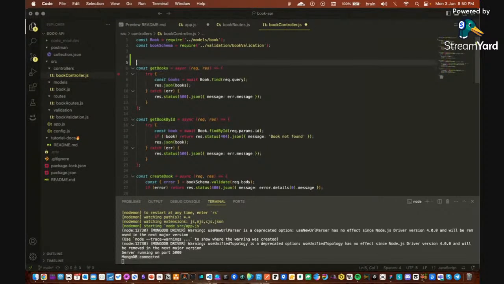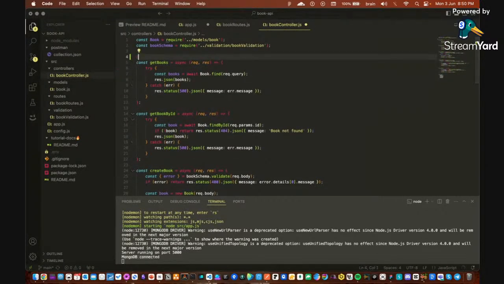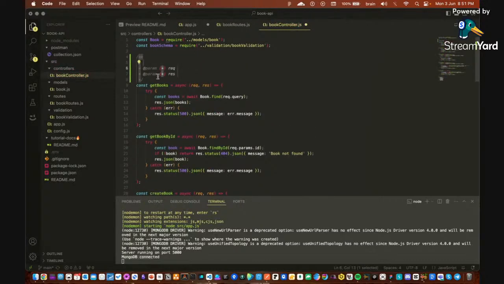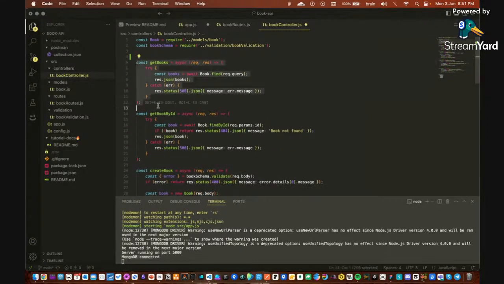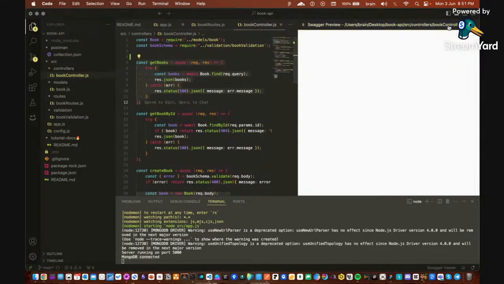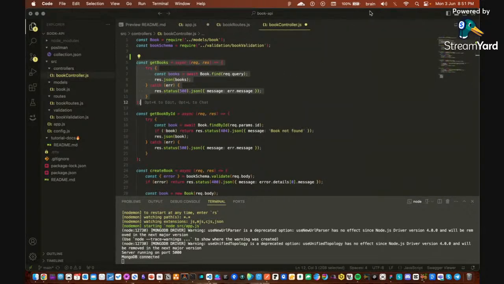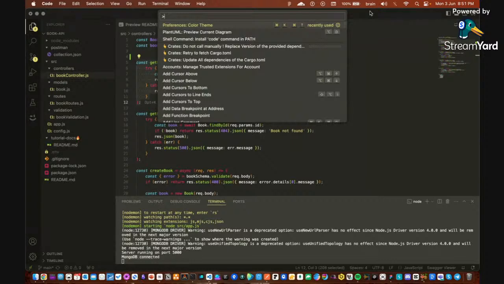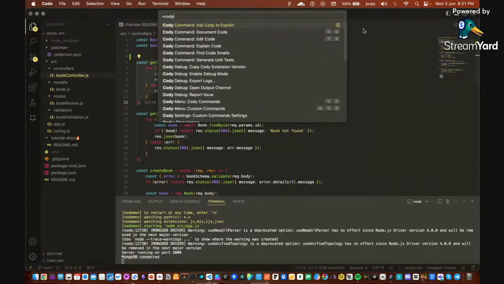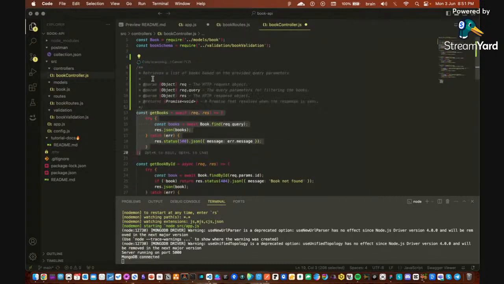I always mention that documenting your code can be very good. If I simply want to add some documentation here, there are some tools you can even use to automate this documentation process, especially some AI tools. There's one I find really interesting these days, called Cody. So if I highlight this and press Control Shift P, let's say Cody, I can see Document Code. I have it highlighted, remember? So it's simply performing that documentation here, kind of automatically.